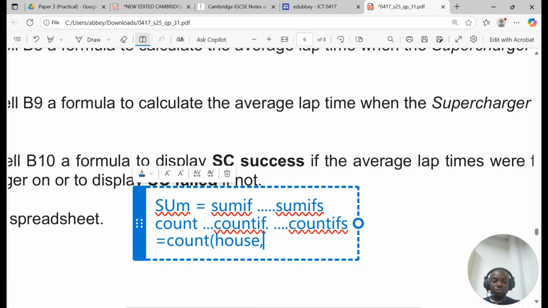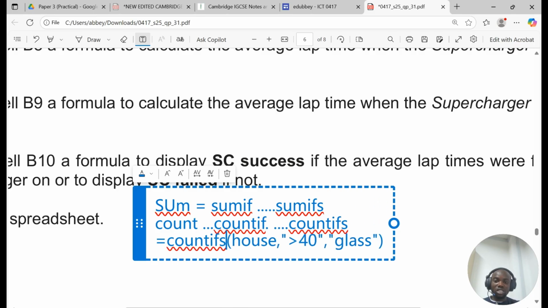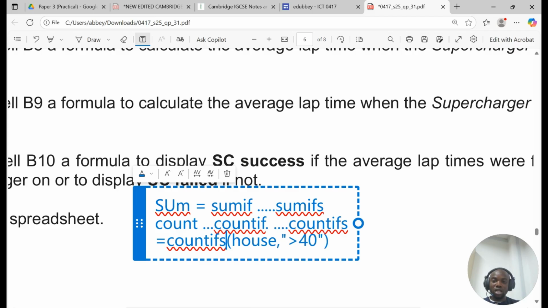Who are more than 40 years old, greater than 40. Then who are wearing glasses, then glasses. Whenever you have two conditions and above, we use COUNTIFS. If it is only one condition, we use COUNTIF. If there is no condition, we use ordinary COUNT. I believe you understand now.